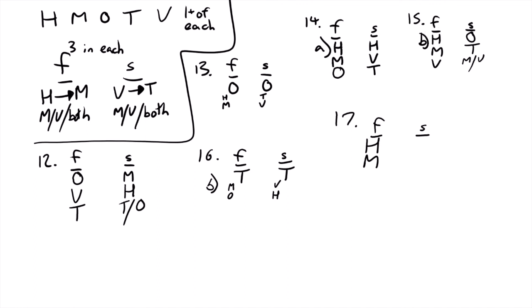So we can move on to B. B says M is in the spring. Looking back at that same question, 15, we had Honolulu in the fall, and M could have been in the spring, but it didn't have to be in the spring. That was an M/V, and therefore B could have been false in number 15, right? H was in the fall, and Montreal didn't have to be in the spring, which proves that B is not the answer either. So that's good news. We are already on C, and we haven't even done anything yet.